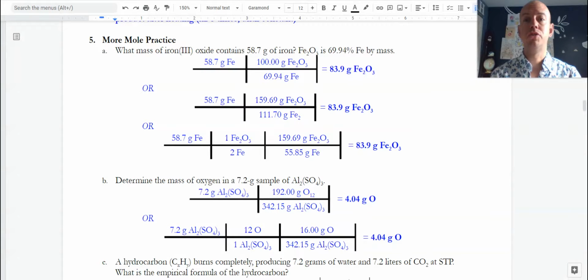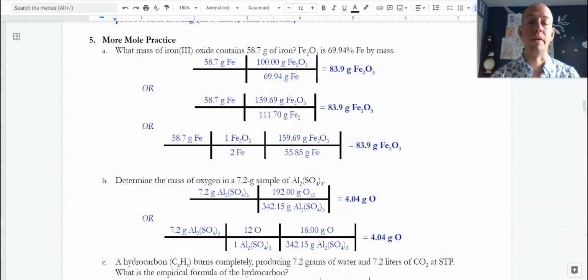So here I'm trying to look at a problem in multiple different ways to show you how you can use your labels, the definitions that we know, and the units that we have to get to an answer. We've got a sample of iron oxide. That is its formula in this case, iron 3 oxide. It's almost 70% iron by mass, and we have not quite 60 grams of iron. So obviously our compound is heavier than that, but how much heavier?